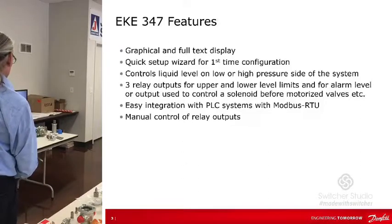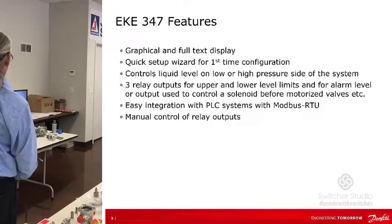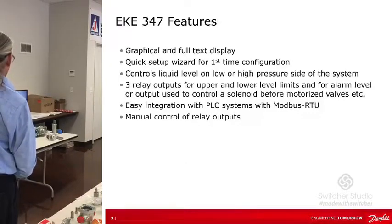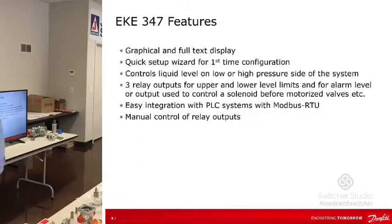It has three relay outputs for upper and lower level limits and a common alarm, so any kind of alarm can activate something. It also has an output that's used to control the solenoid valve before a motorized valve. Similar to what we talked about before, you can turn it on and off, just the ability to do it. You've got a solenoid valve there to do that with that output. So that's not the motorized valve control, that's just a solenoid valve. It's easily integrated with PLC systems. You can use Modbus, I think we talked about that. And there's manual control of the relay outputs.